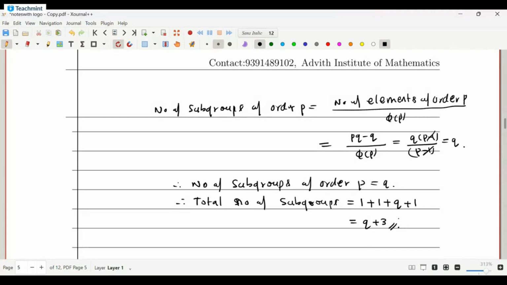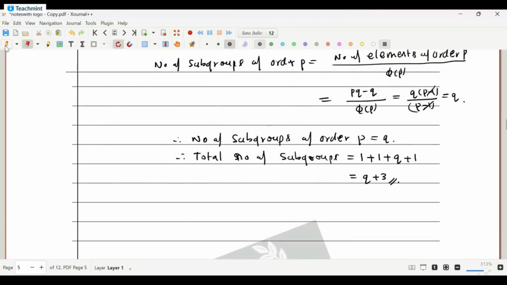This is equal to the total number of subgroups, sir. మనం ఆల్రెడీ ఇది డిస్కస్ చేసినాం సార్, Z_P cross Z_Q కి డిస్కస్ చేసినాం కదా. So బిగ్గర్ నంబర్ అది దీనికి చెప్పలేమండి. So ఇది జనరల్ ఫార్ములా సార్. So order of G is equal to PQ. If G is not cyclic అయింది అనుకోండి, then number of subgroups equal to Q plus 3 అండి. And if G is cyclic అయింది అనుకోండి, then the number of subgroups equal to 2 to the power n. So that is 4 వస్తుంది మనకి జనరల్.